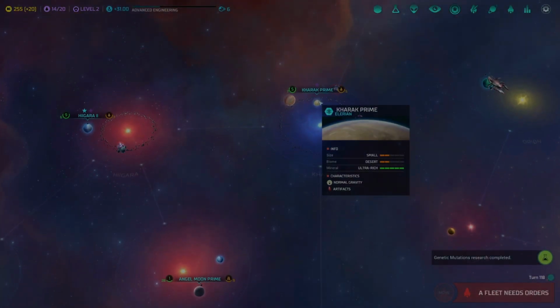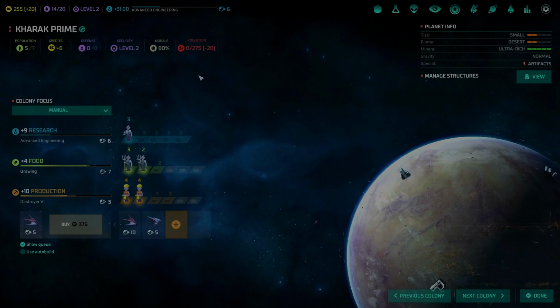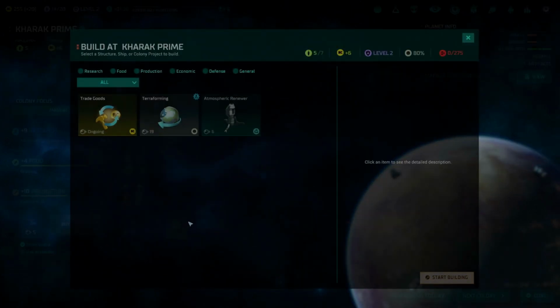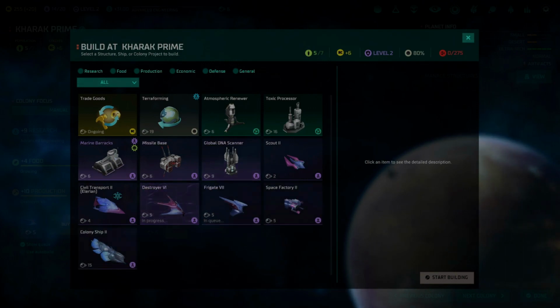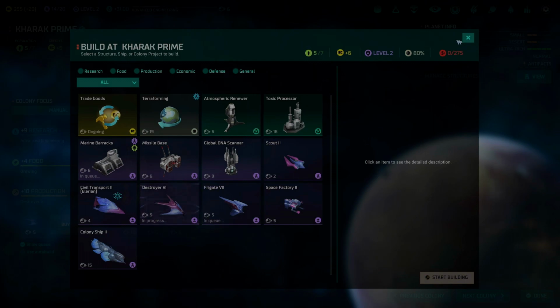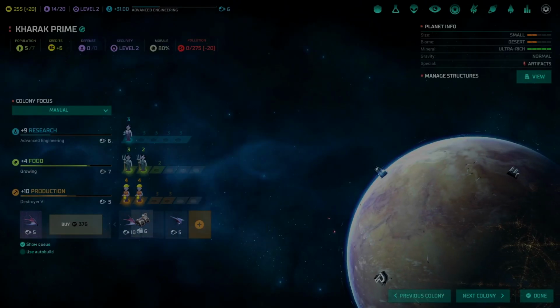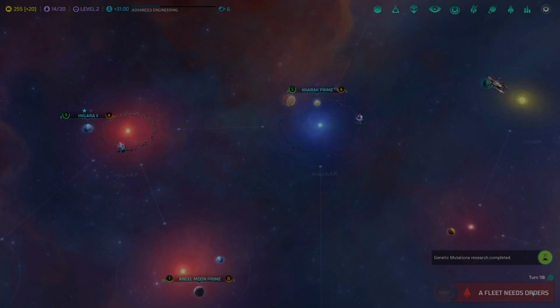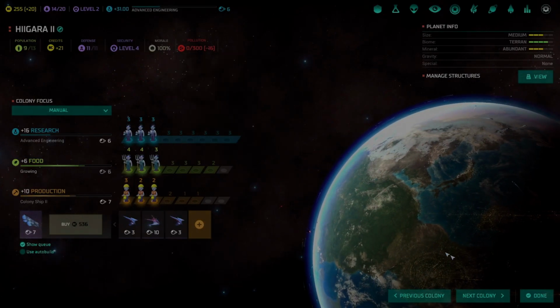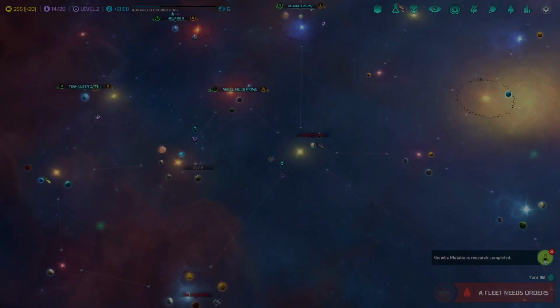How is Karak doing? Does Karak have any problems? Nope, Karak is fine. I think they're going to have problems when they upgrade again. We may have to start investing in more things that help out morale. Like a marine barracks. Oh, Higara. Higara's 100%. As long as that stays 100%, we won't have any problems. Okay.